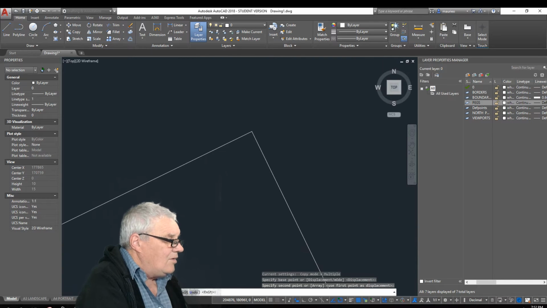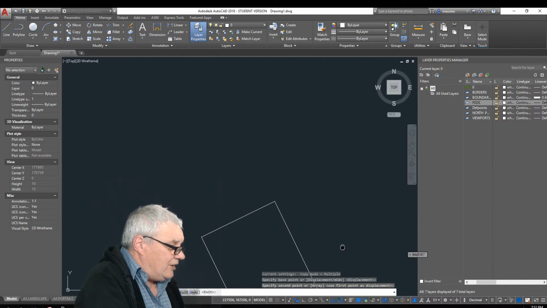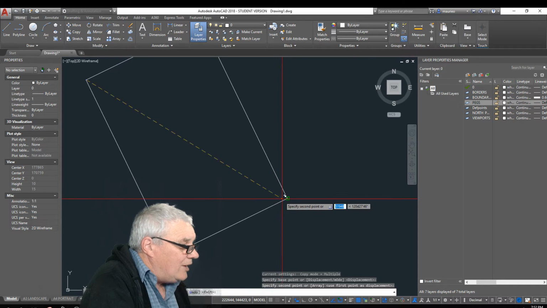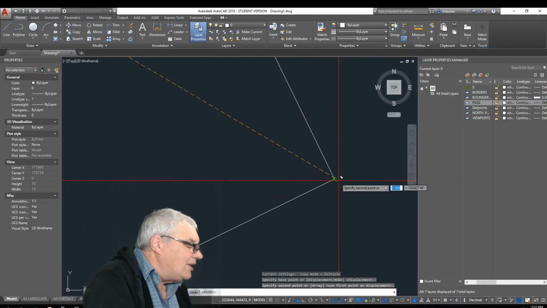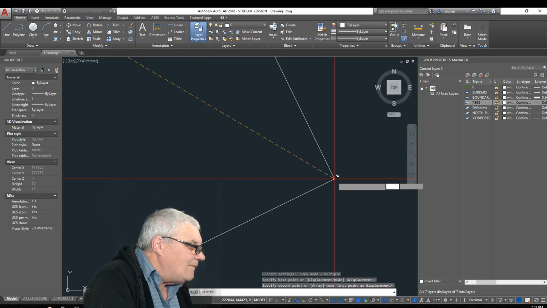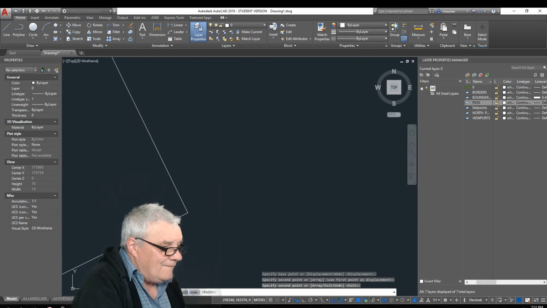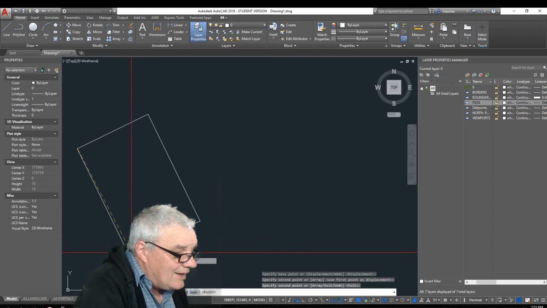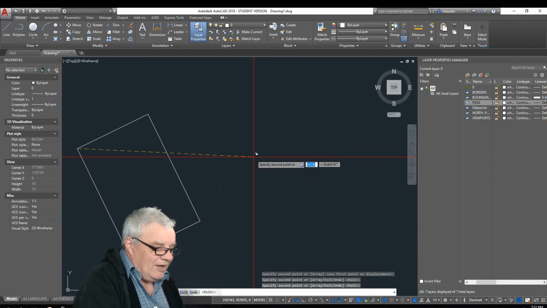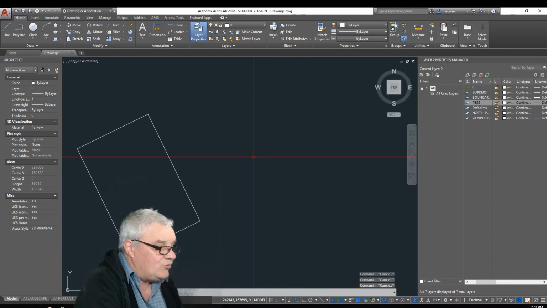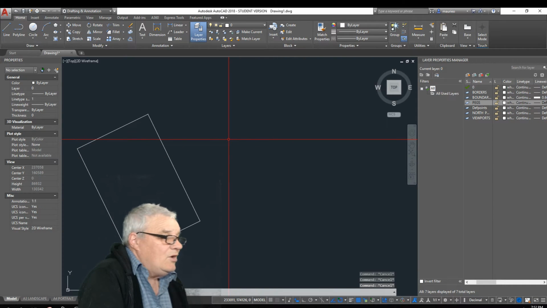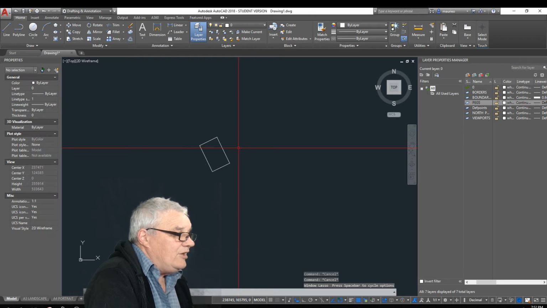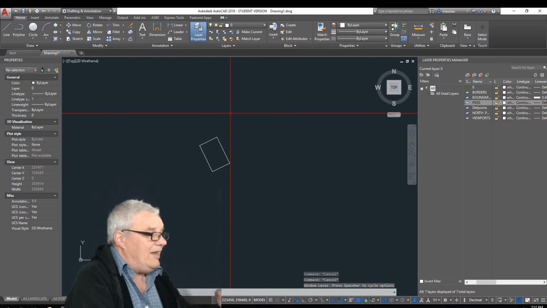Okay. Now, as with all AutoCAD things, there may well be easier ways of doing this. Now, this is the way that I do it. And that one there. And they should be in the pegs layer. Okay, so there we go. So that's all good there. All right, so that's our boundary all set up.